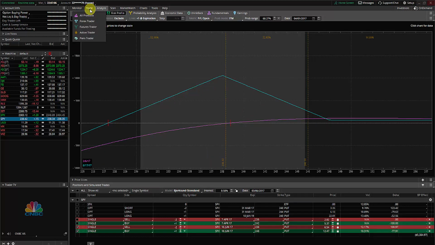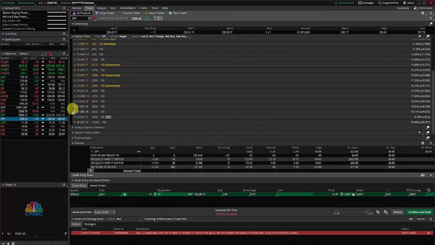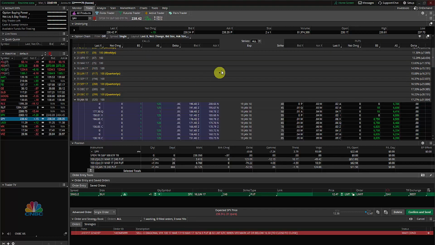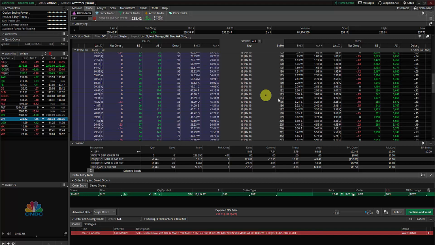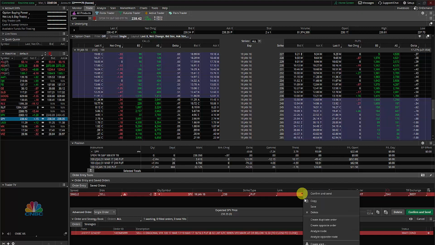Let me take one last look at another example. And I'm going to go to January 2018. There are 300 days to expiry. What kind of risk graph can we see from here? I'm going to sell 2 contracts of the 238. 2 contracts we are able to fetch in about 2006. And we analyze.